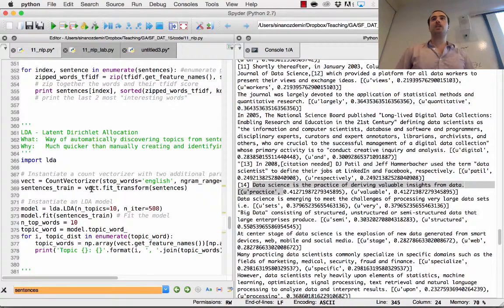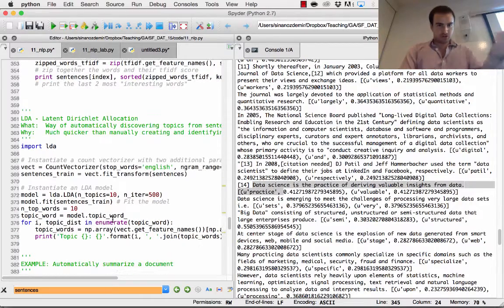LDA stands for latent Dirichlet allocation. Long story short, LDA will take in documents without knowing anything else about them and try to determine topics. It's called a topic modeling algorithm. It will take in a bunch of documents and spit back topics defined by important words. So, for example, it will take in 2,000 documents and say there are 10 topics. Each topic is defined with these interesting words.